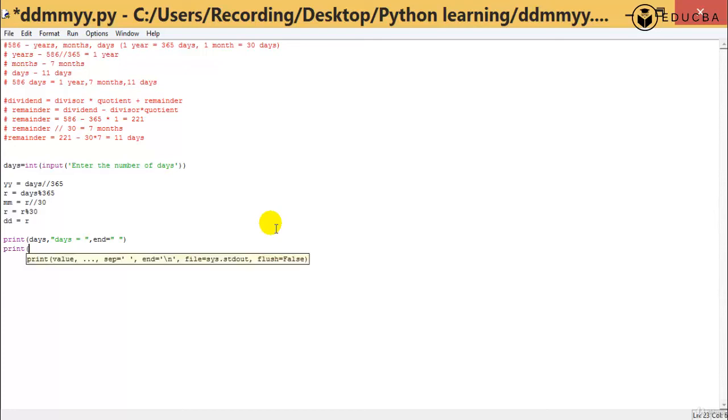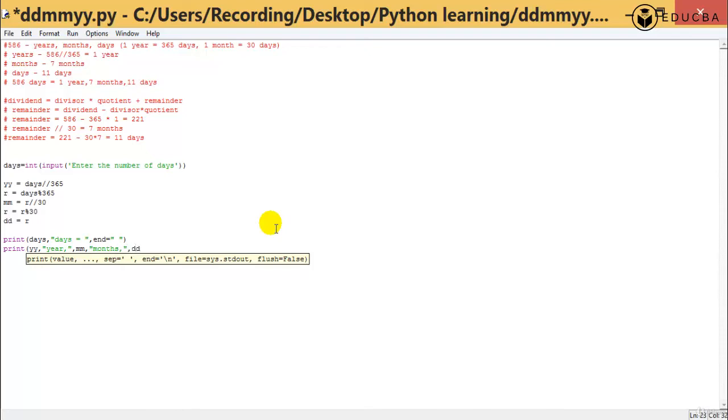I'm going to print how many years, years, then months, and how many days.